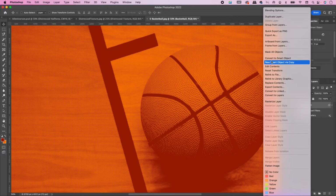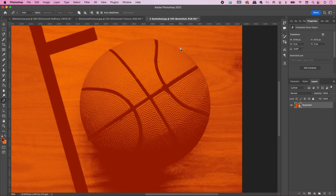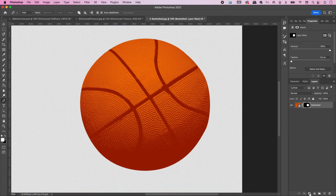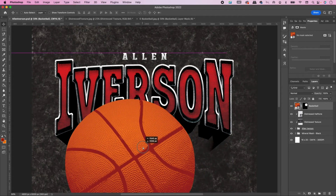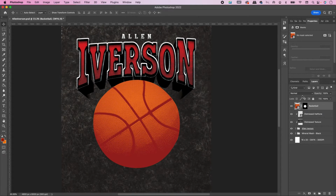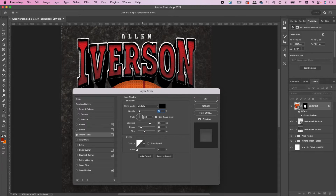And convert it to a smart object again. Use the pen tool to outline the basketball because we're going to mask away the court. Now bring the basketball over into your document and place it right in the center. Now we will double click and apply an inner shadow.